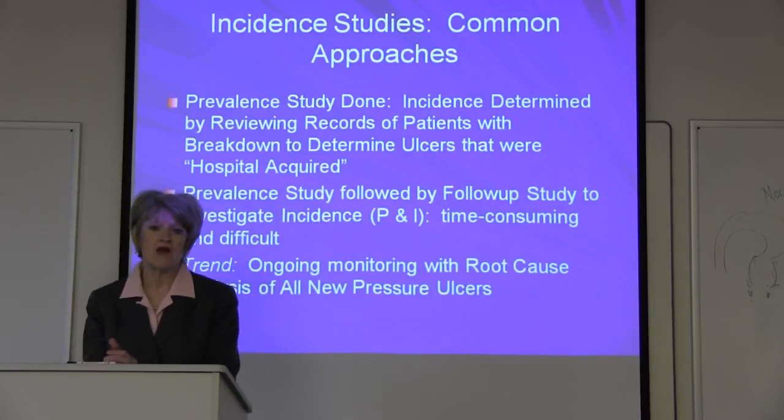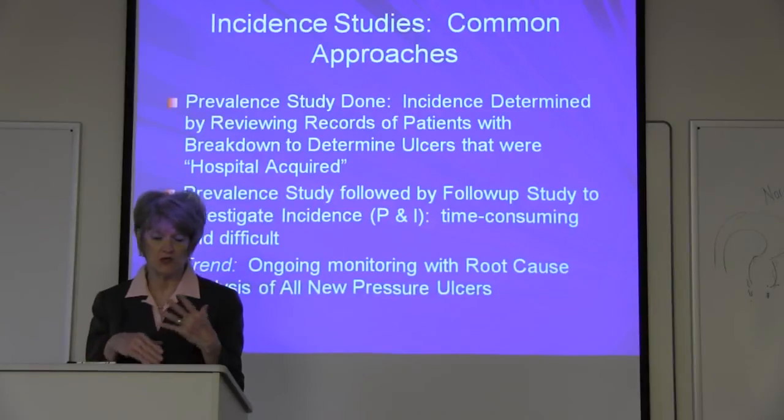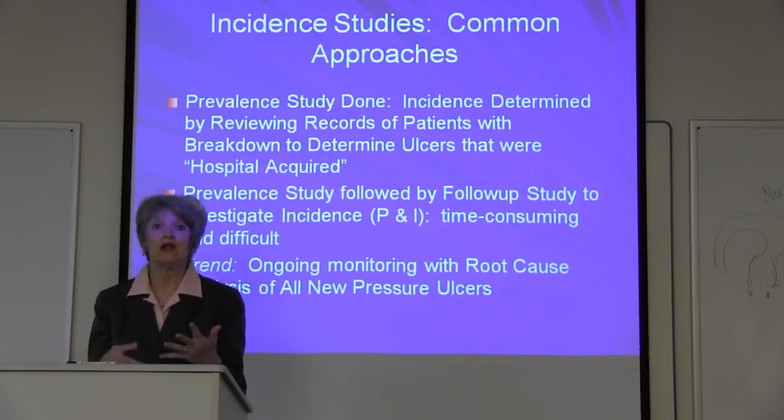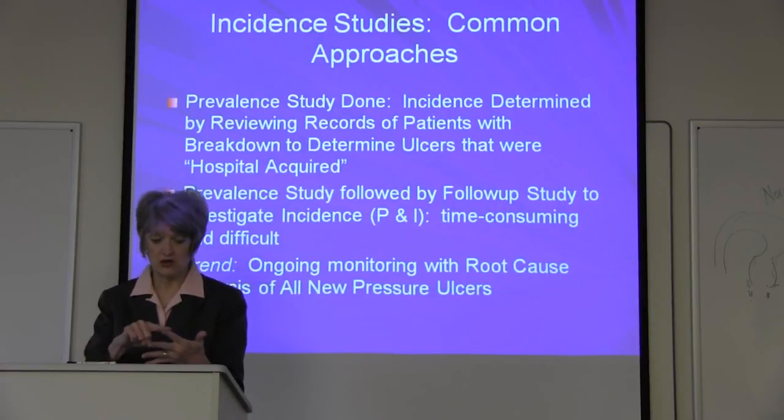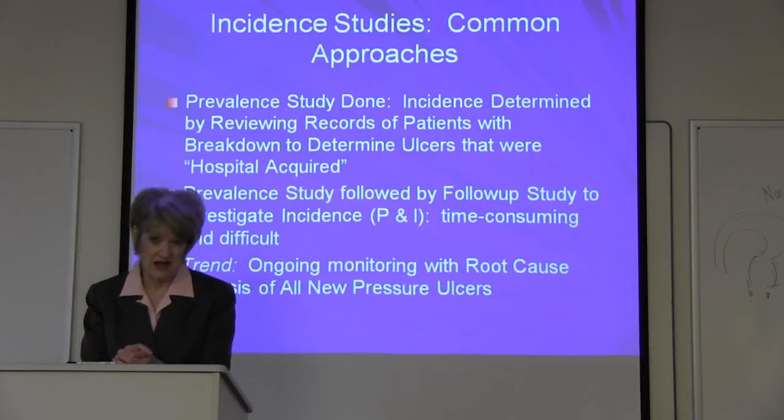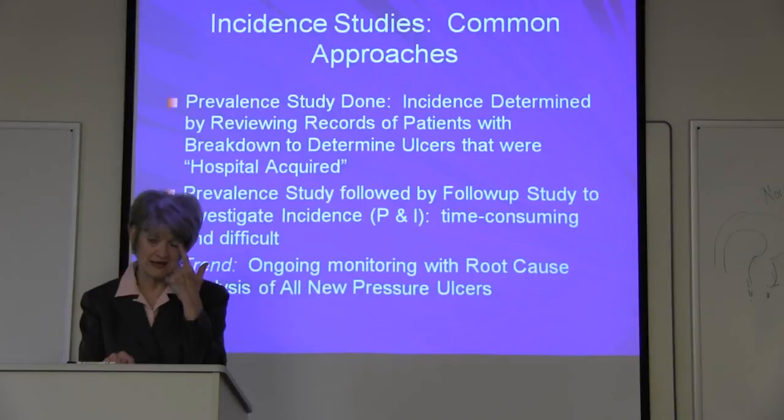Later that day, you get a call from 4 West. Can you come and check this patient? He's got an area on the sacrococcygeal surface that I think might be a pressure ulcer. You go, it is a pressure ulcer. It's a suspected deep tissue injury. Okay, now you're going to enter that patient on your spreadsheet. You're going to enter whatever you determine to be critical information. It's usually medical record number, gender, age, unit that the patient is on, anatomical site of the pressure ulcer, stage of the pressure ulcer. Okay, that's critical basic information.